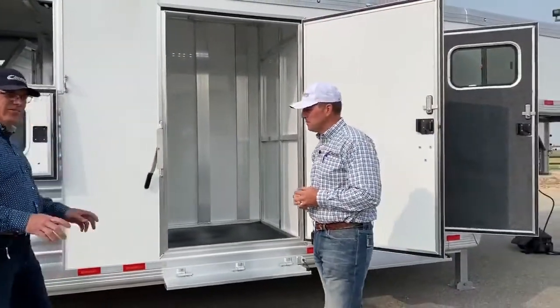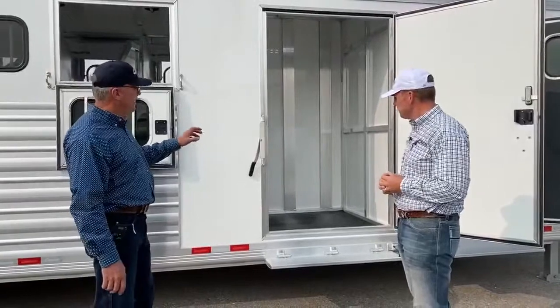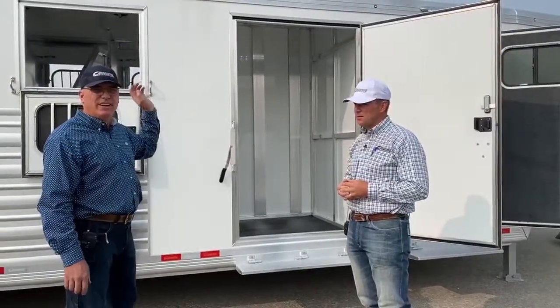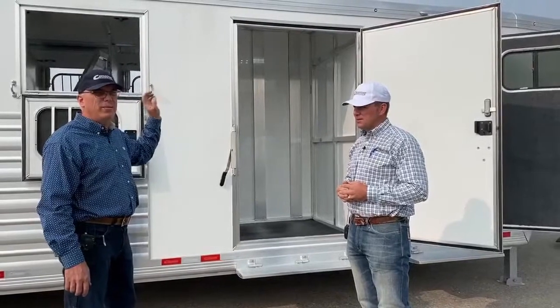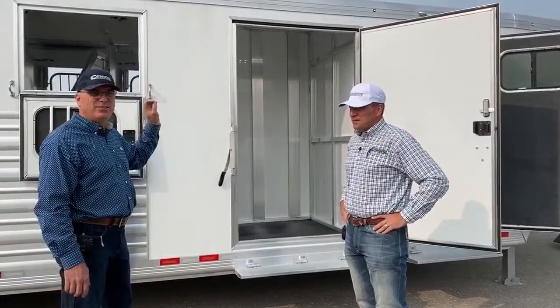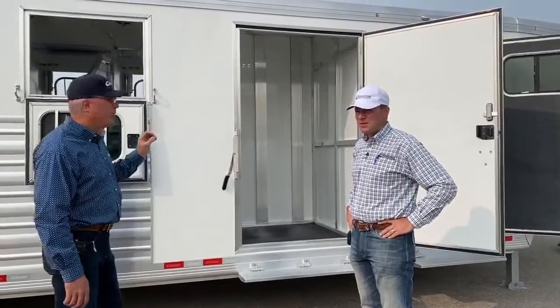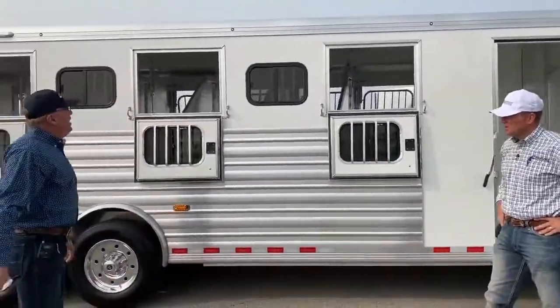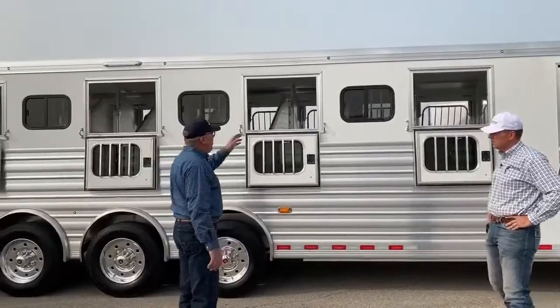And we'll go back a little bit to the fuel mileage thing. That hay rack on the roof is a great feature. You can haul a lot of hay, but it does create wind drag. It takes from your fuel mileage. So great feature there. Here we just have drops every other on the hip side.